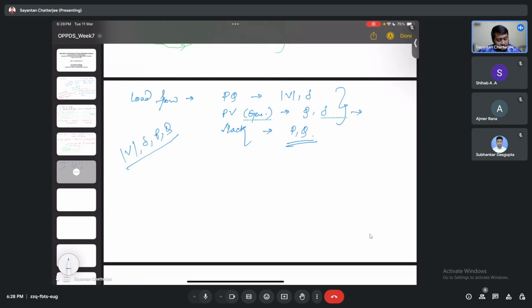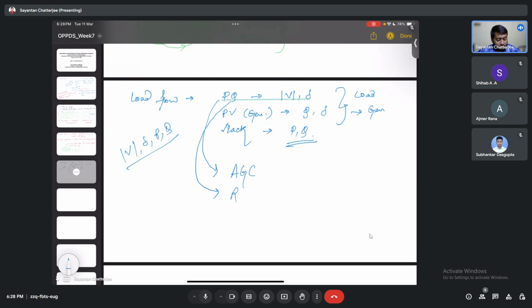These are the generations, and this is the load demand. The mismatch between load and generation, and the line losses, need to be catered by the slack bus. So these are the values, and from where do we get these P, Q? Any idea? These are obtained from various power system exercises like automatic generation control.